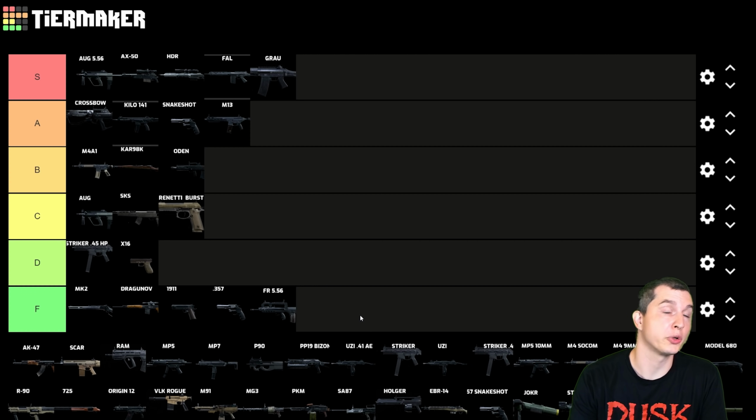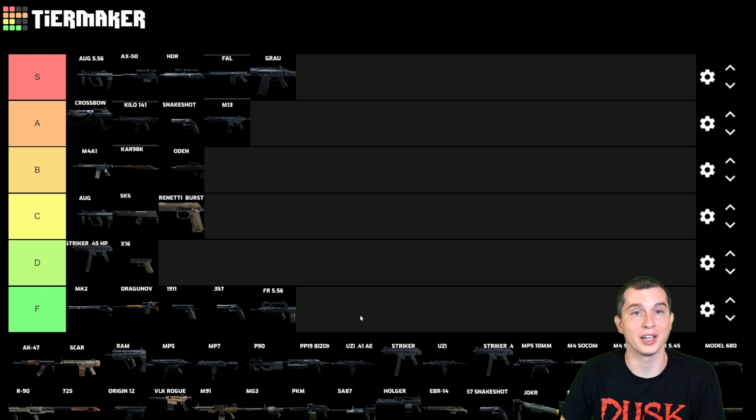FAMAS is actually trash. I almost had another breakdown on stream because I was trying to find a way to use the FR556 or FAMAS assault rifle. I was trying so hard to find the right attachment combinations, the right extended mags or barrel or range or recoil mitigation, running compensators instead of suppressors. And at the end of the day, it's just not a great weapon.